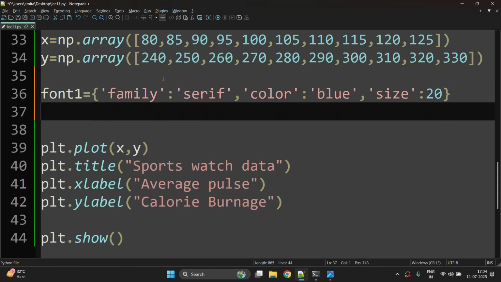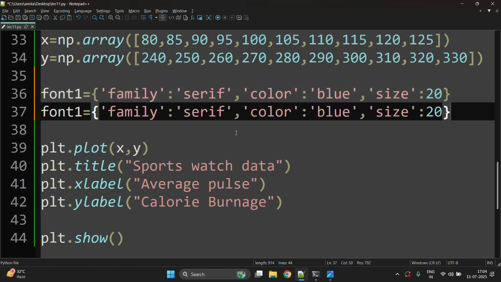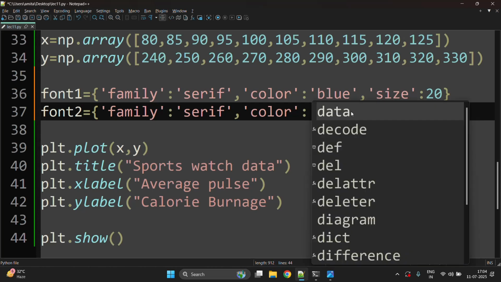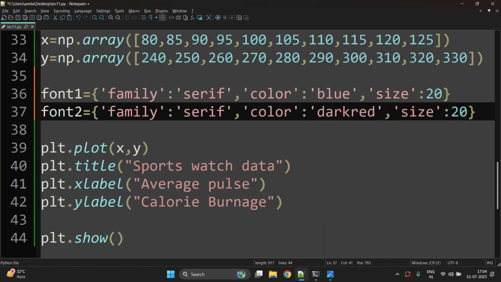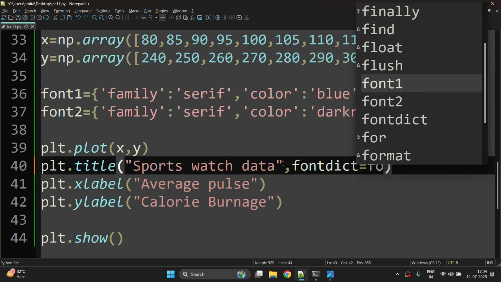We can also make one more font. Copy this one. We can make font2 as color dark red and size 15. And then to this, you can write fontdict equals font1.